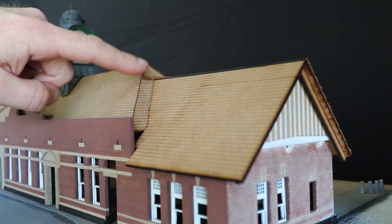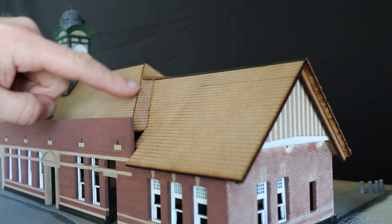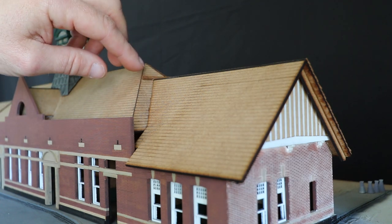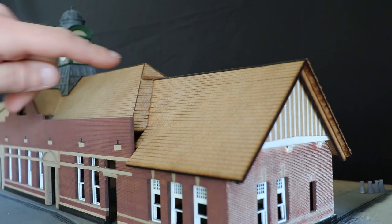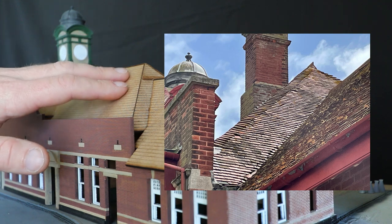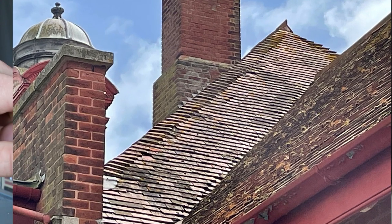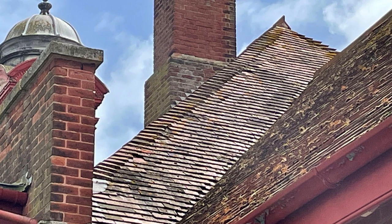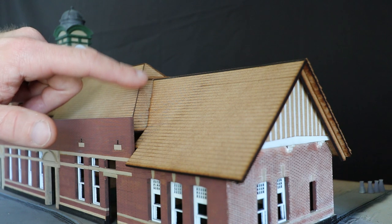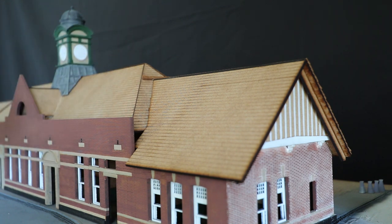Now, very often slates are hipped with a terracotta hip tile that's cemented on over the top. But I know from looking at the real building that that's not the case at Bexhill West. In fact, either the roof covering has been replaced with clay tiles at some point, or just parts of it have. Because it's very clear, if we look at the actual building, that these hips on the back of the building are done slightly differently. And so what I wanted to do was explore how I might form the hips along here so they look realistic.